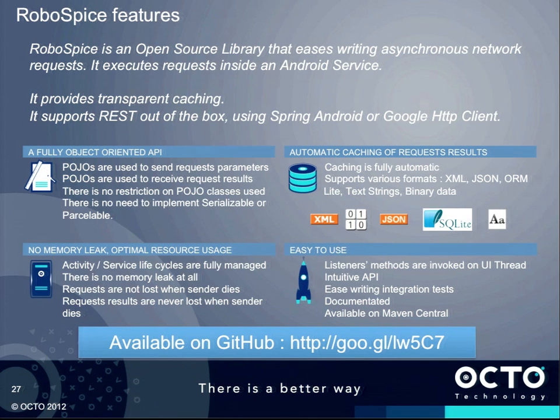At this point in the talk, I'm going to go through a little bit of a RoboSpice application. I know that we are approaching the lunch hour, so I'm going to try to be brief about it. We're going to go through it and see some of this in action and how all of these moving parts work together.